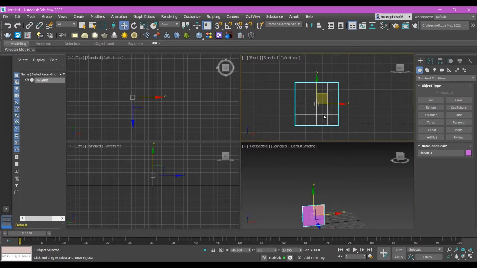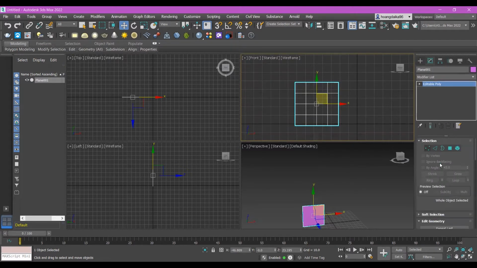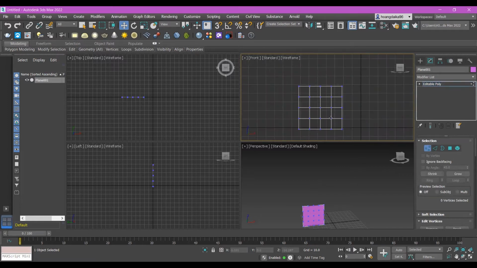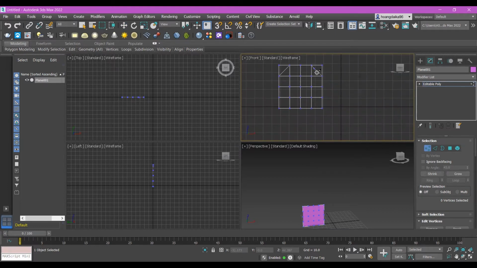Now I right click it, convert to editable poly, and turn on by vertex. You see the point is on now. I right click it again and cut. My cut is like a hexagon. To that, I go to polygon here, select the unwanted polygons and cut them out, so I have a hexagon now.